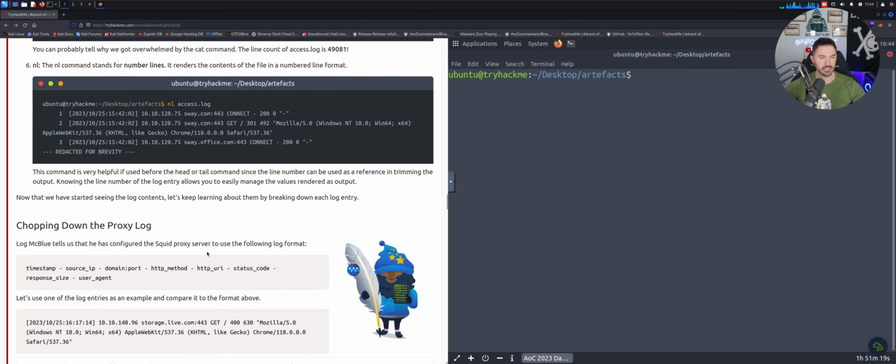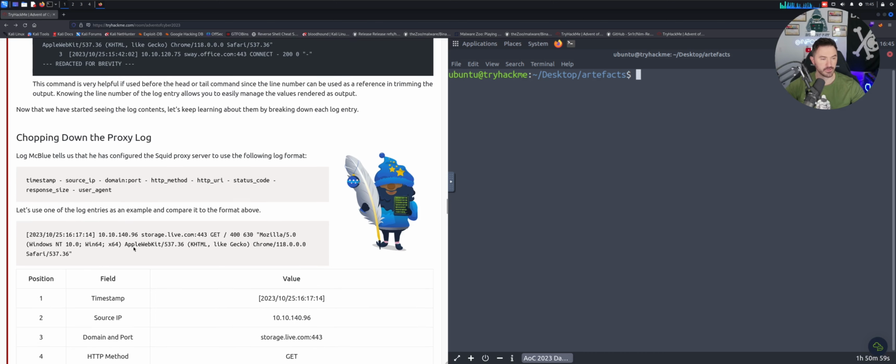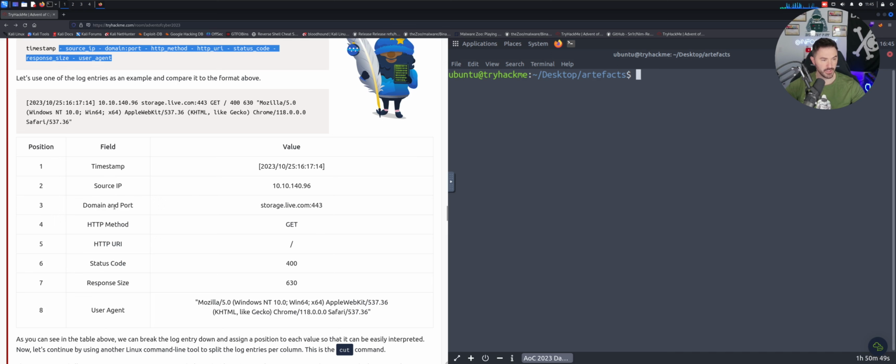So the fields are: timestamp, source IP, domain and port number, HTTP method, HTTP URI, status code, response size, and user agent, like this one's coming from Firefox. So the position is 1 through 8. Okay, so I think I get it.